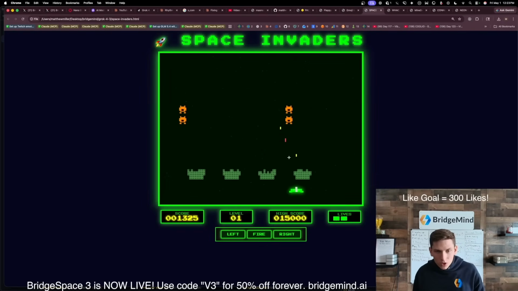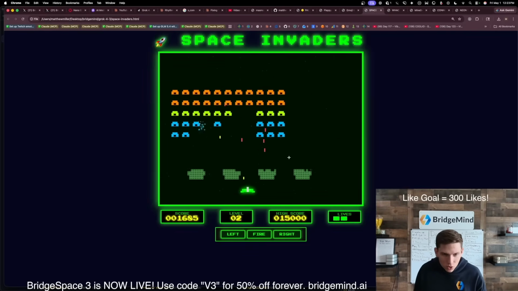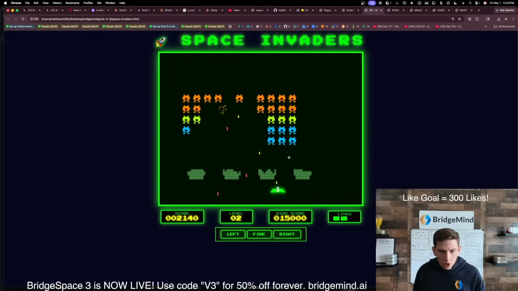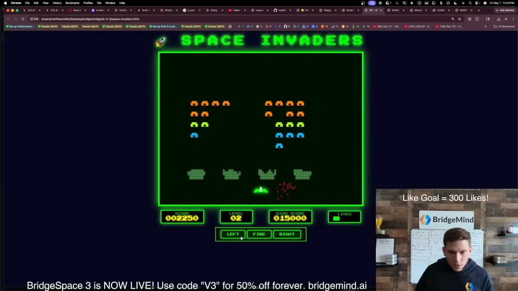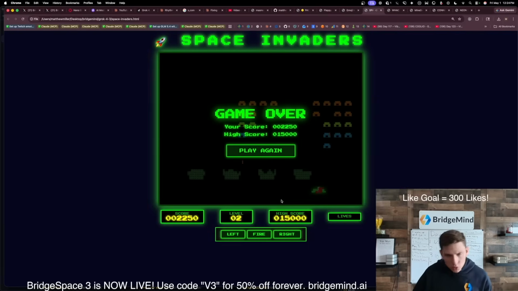It does work, right? Like, hey, this works well. It has effects when you shoot the Space Invaders. What happens, and then it goes on to another level, and you guys can see that it is noticeably faster. So the functionality to actually build that does work. I'm not going to play more rounds of this, but that does work, right? Let's see what happens when I get shot by one of these. So game over. Okay, so it does work.